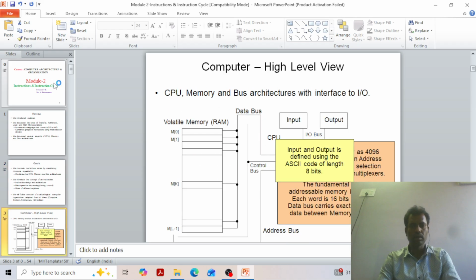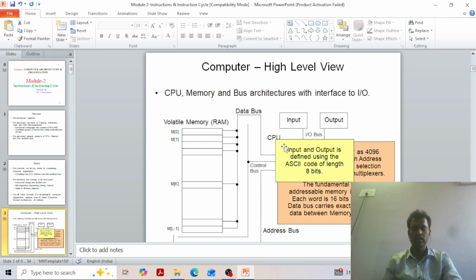Computer instructions, an overview. The memory has the program. It contains instructions, and these instructions are fetched from the memory through the data bus and stored in the processor.